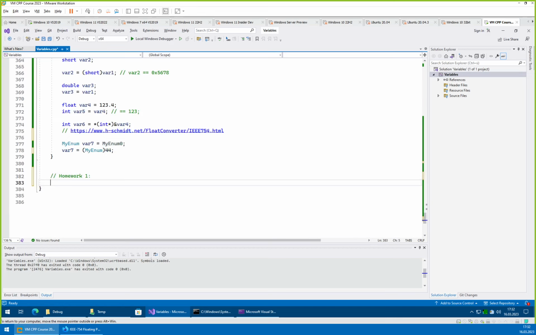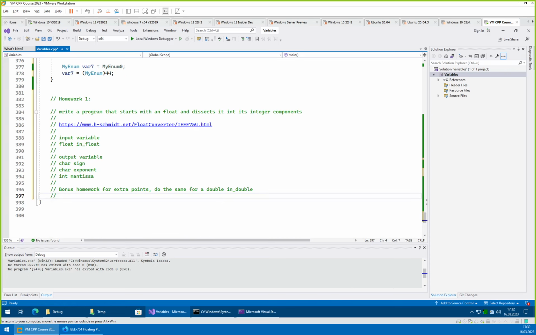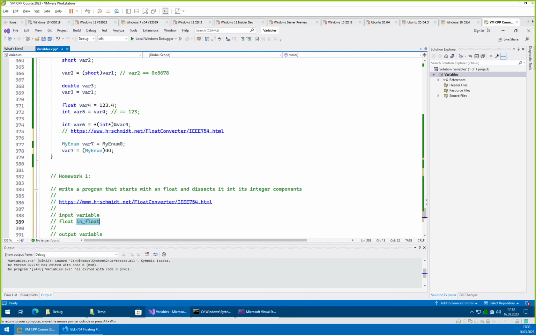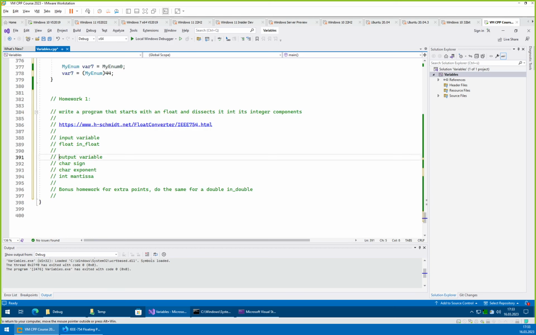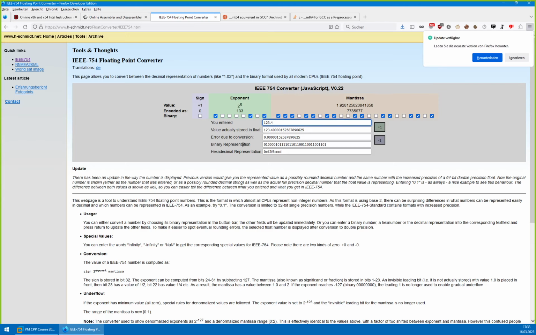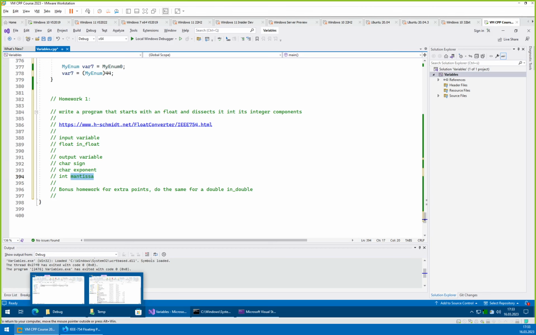Homework 1. As an input you will get a float variable, and as demonstrated here you can turn this into an integer, and then you should in your operation have these 3 variables generated, or rather filled, which will contain the values which you see here. As you see, all these values are just different portions of the number, so you just need to take different portions of your initial converted variable, and then assign it to those things.